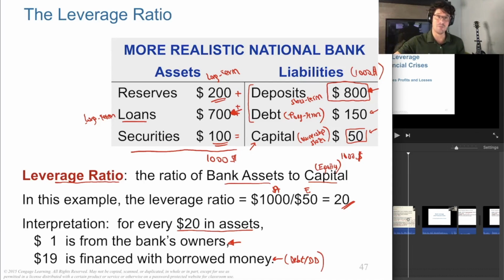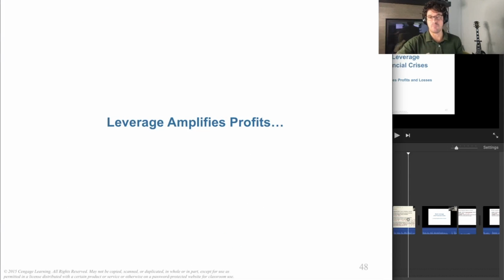And of course, the more money you borrow, the less you put at stake on this gambling, the more you want to take risks. And this is basically what is going to amplify profits, but also losses. So let us first see, and formalize, how the presence of leverage amplifies the profits.